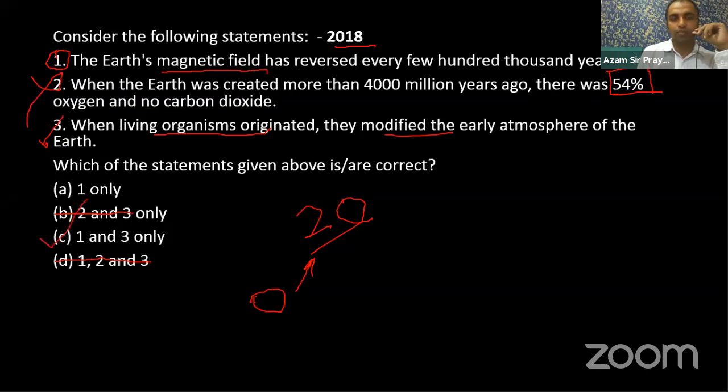It is C. So I can see that three, four students had given C as the answer, and a very good attempt by those students. So Pradnya Shinde had given C as an answer, Manjunath had given C as an answer, and a few other students as well. So very good attempt. I would tell you all, first question tha galat ho gaya, koi baat nahi. So you should write this rule in your notebook. Not a rule, but a trick to solve the question.